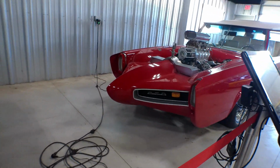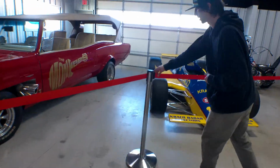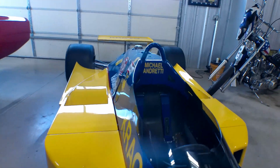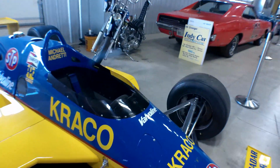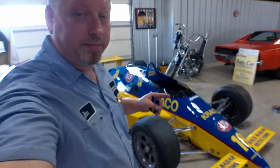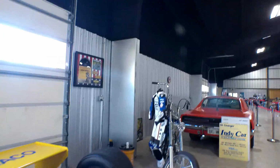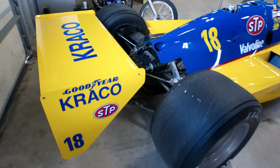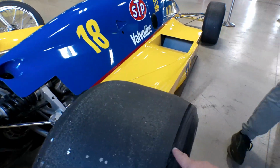One thing that I love here, the two race cars in here, these are original. This one's an all original Michael Andretti Indy car. One of the members out here, when he's not flying planes, he's out here restoring vintage Indy cars. So this is all original. We're talking same connectors, wiring. The lengths he goes through to make these original is insane. But it runs and drives, he races this in a yellow Pennzoil to this day. If you want to feel what original 83 tires feels like, this is an 83, I think.